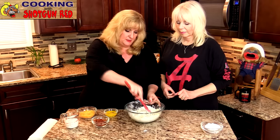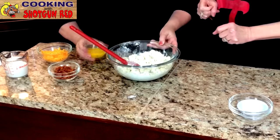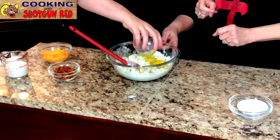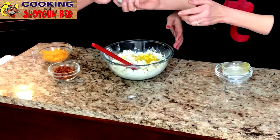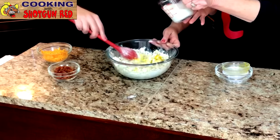So once this is completely mixed up, we have 1 egg that we've already beaten, and I'm just going to pour that in there. Thanks, Sheila. You're welcome. And here, I've got 1/2 cup of milk. I'm only going to pour in a little bit at a time because it depends on the consistency that you're looking for. I'm not going to use the whole thing. We're only going to do about 1/4 cup of that, just a little bit at a time.